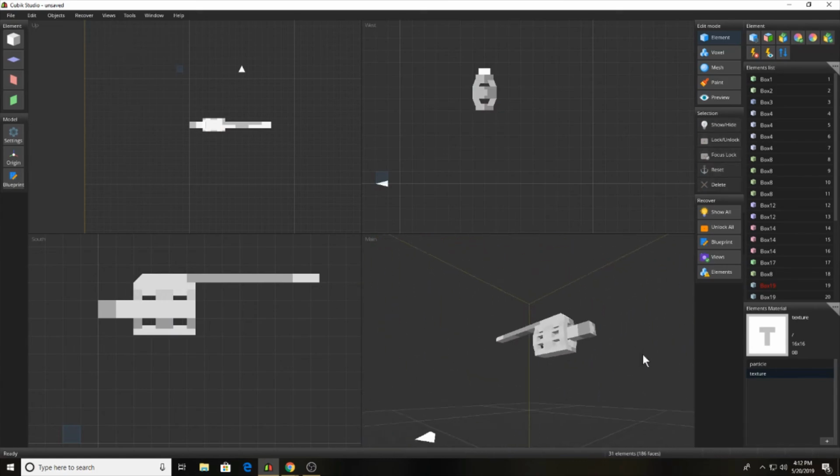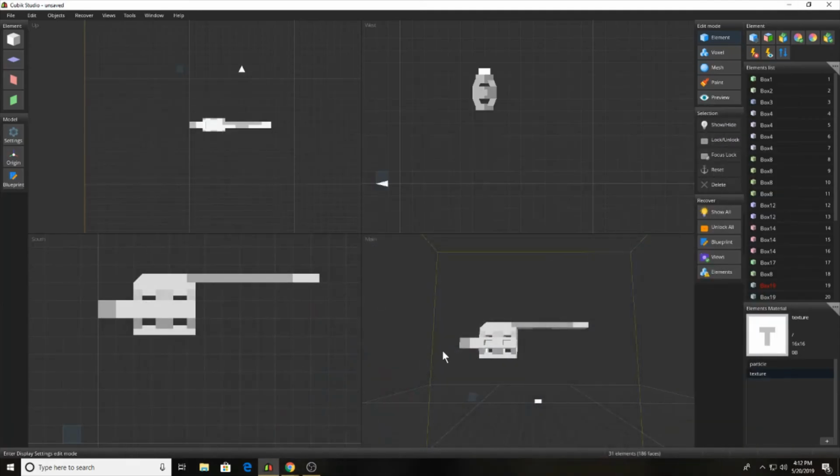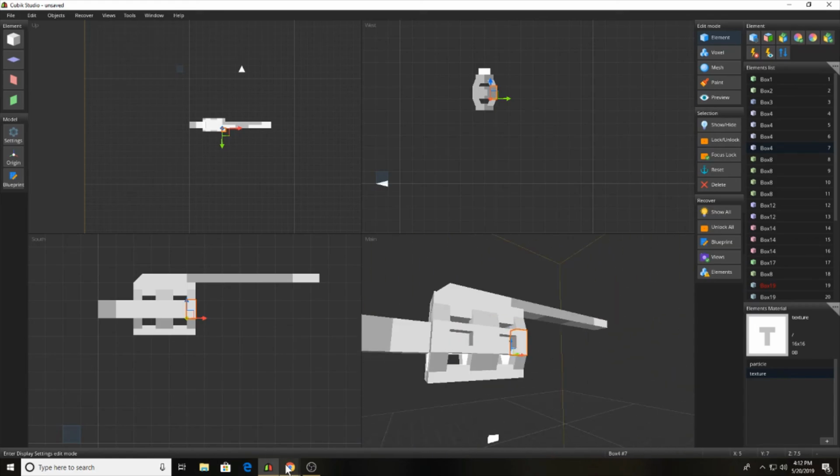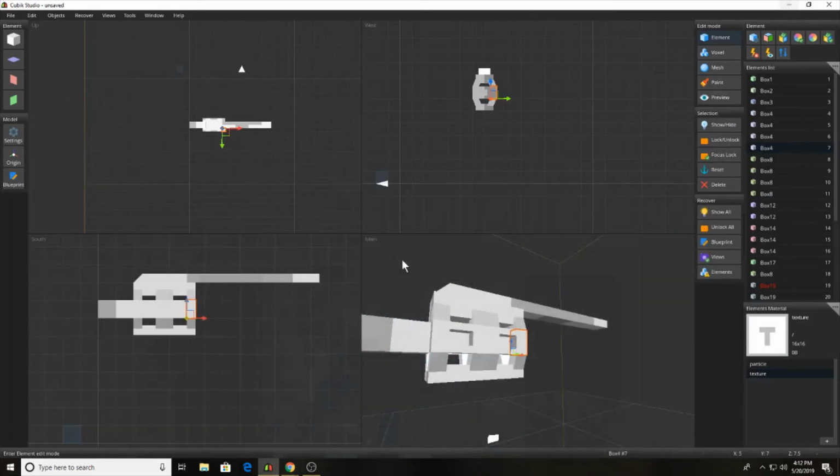So there, our barrel is done. We have a cool little barrel done here. Now what I'm gonna do is make the body, which is kind of this shape. Again, we're gonna be messing with some more of these weird shapes. But I also noticed that at the back, my barrel isn't as long as this one is. So I would go about 2 back here.